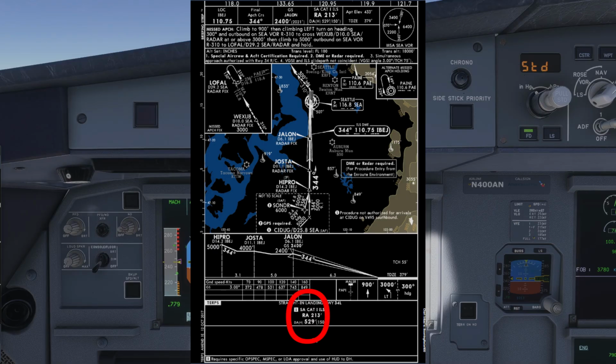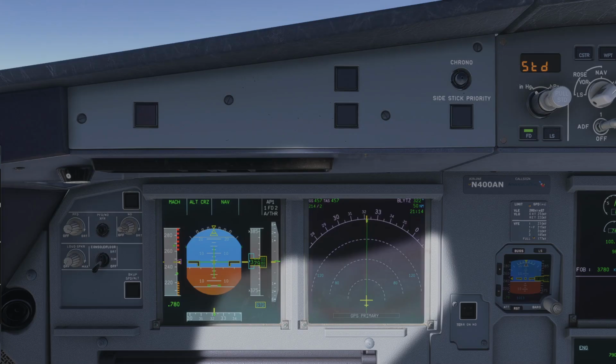This is the point where if we're going to abort our landing, that's the lowest we can go. Below that, we've got to keep calling. Now, there's two different numbers that you can get from that. You can get a decision height, which is 529. And if you're doing a Category 2 or Category 3 landing, which is in kind of bad weather, then your number is a little bit different. That's where you're going to use the radio altimeter reading. So that's the actual height you are above the ground level, as opposed to a decision altitude, which is a measurement of the barometric pressure that we have on our flight computer here. So those are the two different ones.